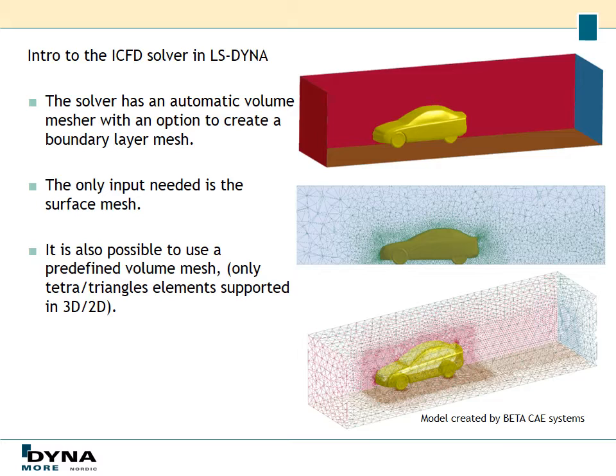The eCFD solver has an automatic mesher. As a user you mesh the surface of your fluid volume, and then the solver will generate the fluid volume. This is a cross section of the fluid volume, but of course it's possible to use a user-defined mesh if you want, as long as you use tetra elements in 3D and triangles in 2D.